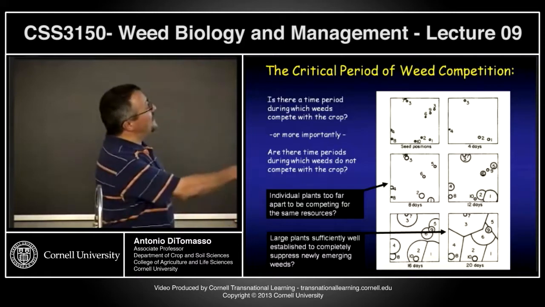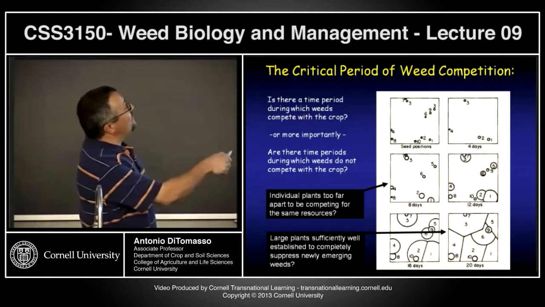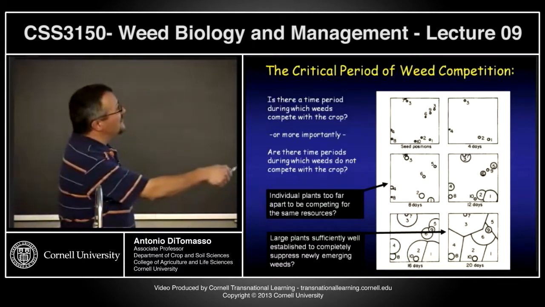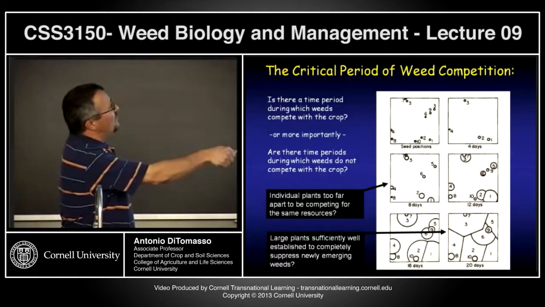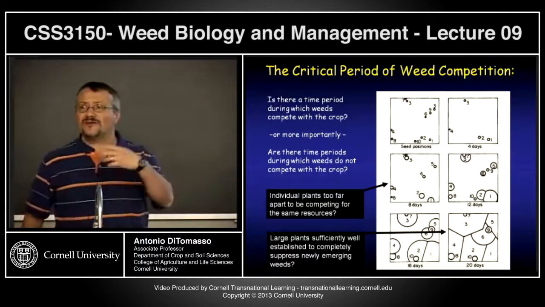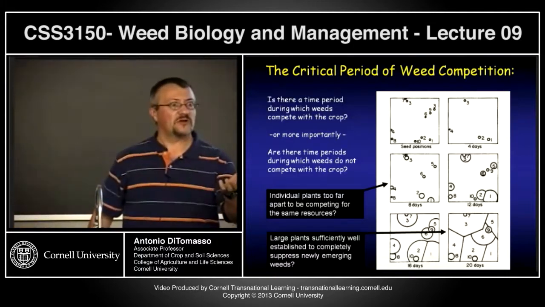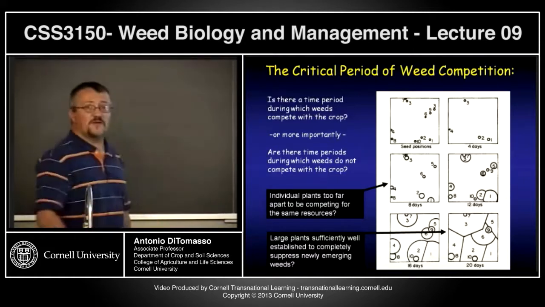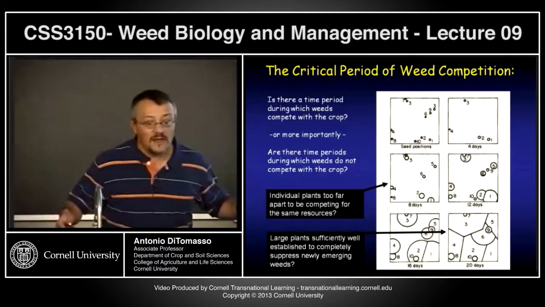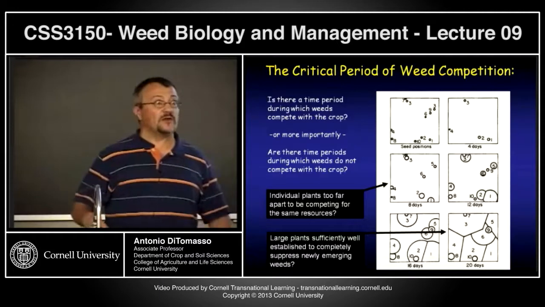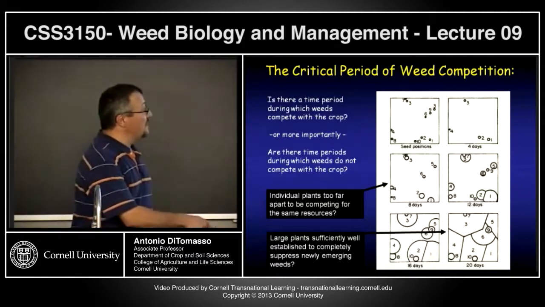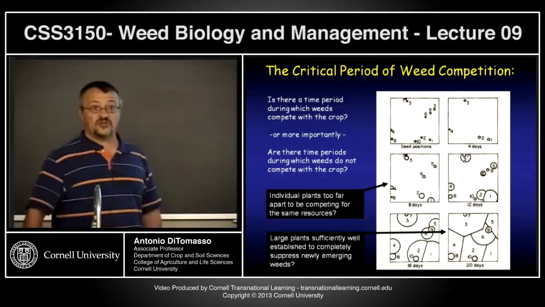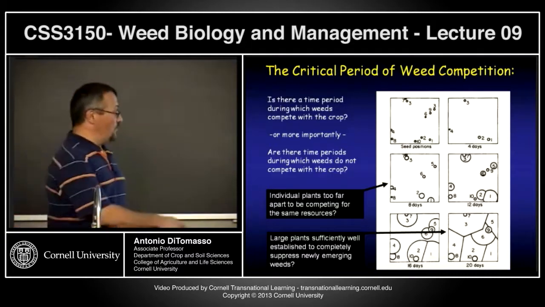What I'm saying, the reason I put this back up here, is there a time period during which weeds really compete with the crop? Early on in the season, okay, if, say, the crop was right back here, these guys are so small that you're likely not to have competition occurring at this stage for nutrients, water. They're just too small, okay? So individual plants are too far apart to be competing for the same resource. I mean, this is generally true. Early on, yeah, you could wait a few days or a week. You're not going to lose 50% yield. But what happens is, as the weeds become larger, as well as your crop, but the weeds particularly, they will start suppressing, okay, the crop and other weeds.